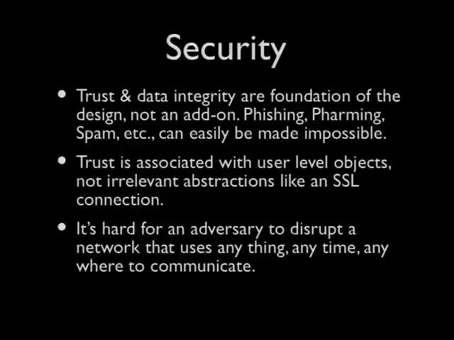By its design, a conversational network wants to be completely agnostic to its data. It wants to be transparent. It's built that way from the ground up. You want to be able to ship anything over a TCP connection. When the protocol was designed, it was important to make it completely agnostic. But if it's completely agnostic, then you can't do a trust model. Anything can be in that pipe, and you don't control the other end. You're putting the trust in the data and user level objects and the stuff that you ask for. So you don't care whether you got it over SSL. That's not going to help.